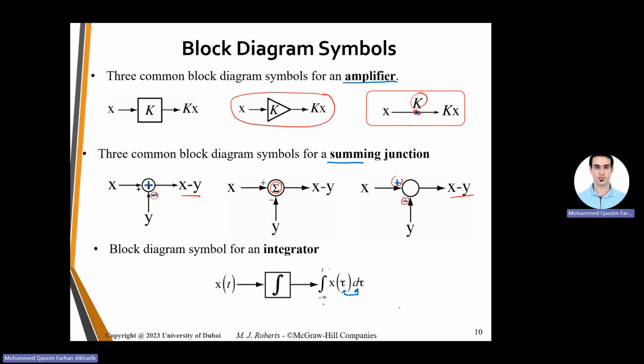There is also the integrator, something like this. Usually an integrator is a unit delay, Ts, or in Laplace, later inshallah, 1 over S. So those are symbols of an integrator or a unit delay, or a delay, let's call it. Those are the common elements you deal with in block diagrams.